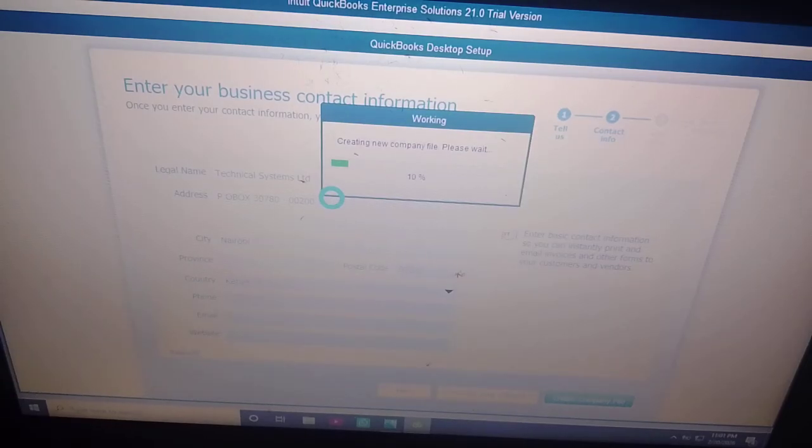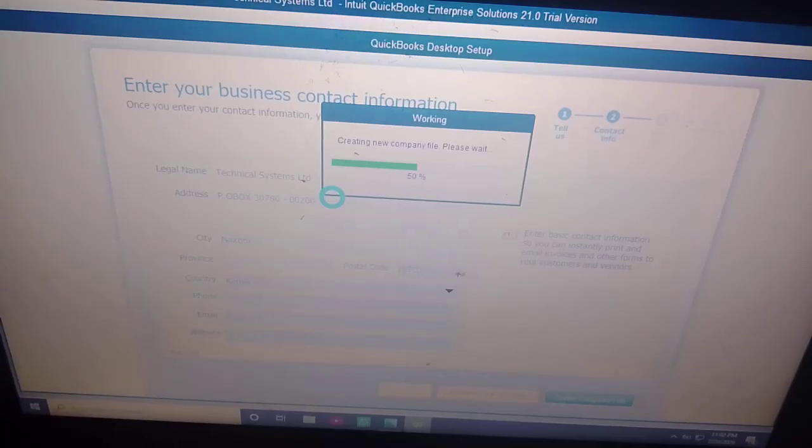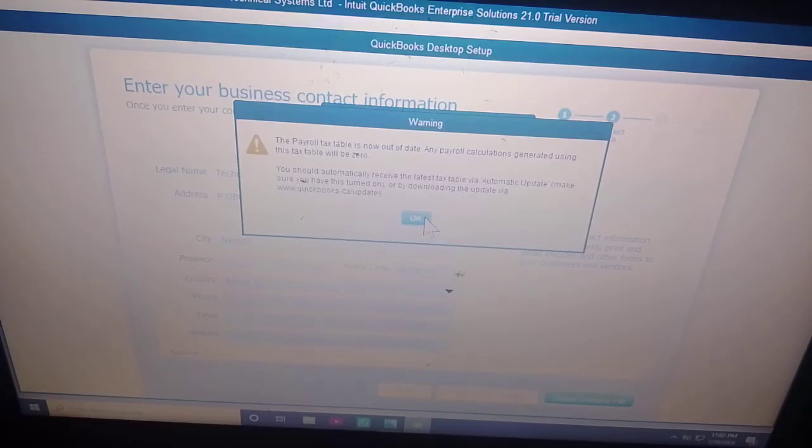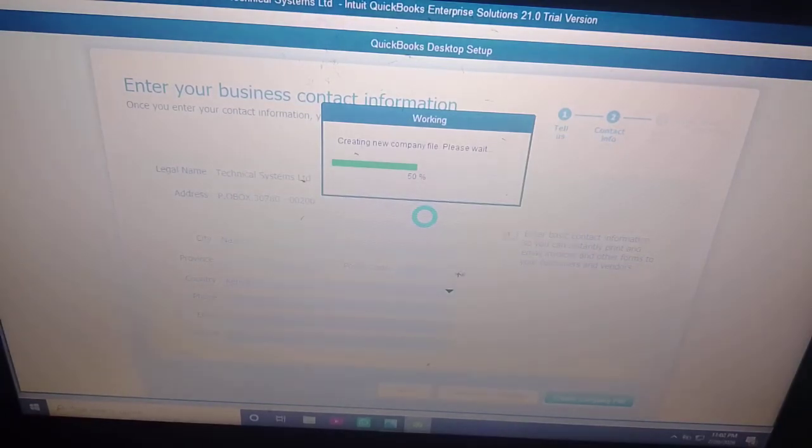Since we are using Kenya as the country, we are going to change the currency to appear in Kenyan shillings. I'm going to show you the steps for changing that once our company file is saved. Let's give it time.